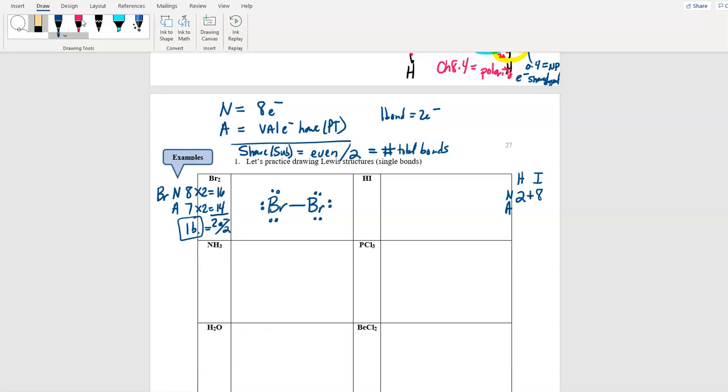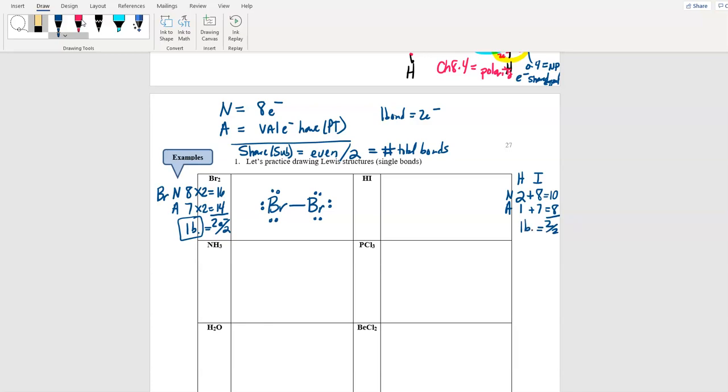I'm not going to multiply it together. I'm adding it together. Over here, it's the same thing as saying 8 plus 8. I just said 8 times 2 because that's all I had was bromine times 2. So if you have more than one element, you're just going to add them all up. So I need 10 electrons in this structure. But what do I have? Here comes valence. Hydrogen has 1 valence. Iodine has 7. Add that up. Subtract. Divide by 2. 1 bond.